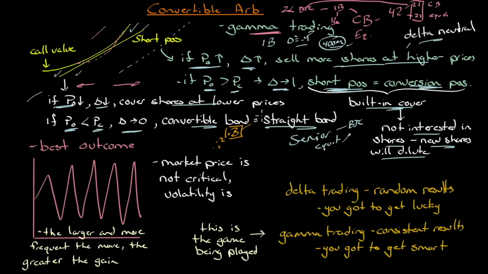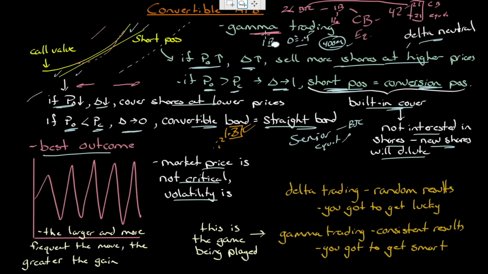Collateral in there without having to worry about this, but there still might be a floor to the downside. I don't know. That would be interesting if anyone knew what that was. Here's the best outcome for everybody involved. When I say for everybody involved, it's the best outcome for the shareholders as well. If you want to keep this game alive, you have big price swings. You don't really care what direction. The market price is not critical. Volatility is. This will keep the convertible bondholders in the game.